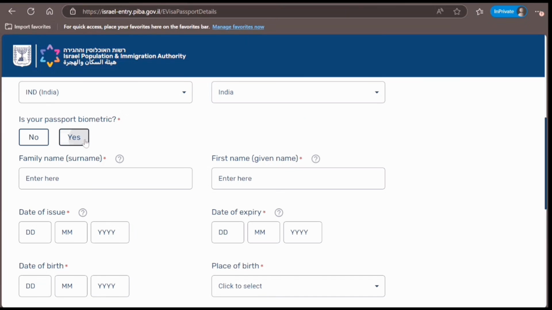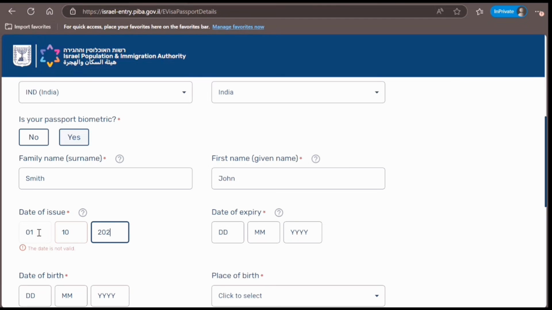Is the passport biometric? It's like this. Family name, date of issue. Check your passport for this.